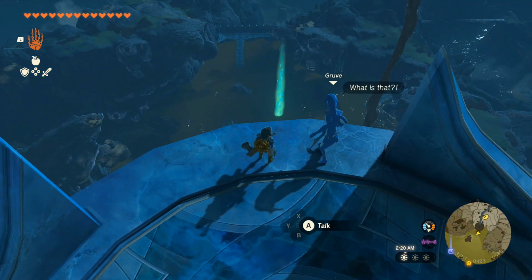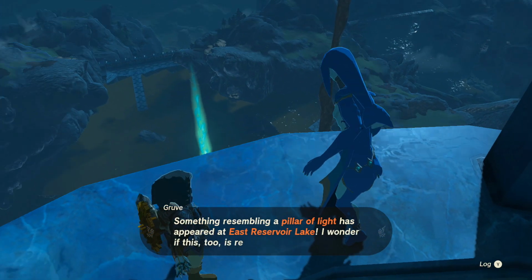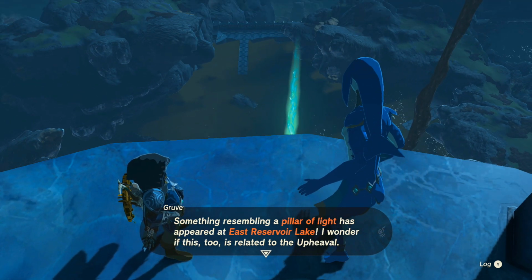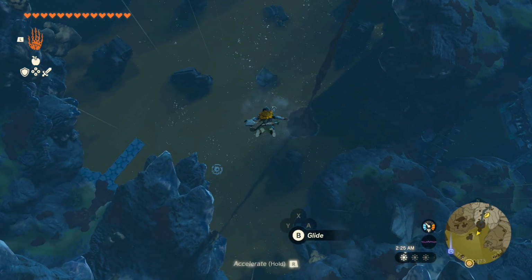Scary. What is that? Over there! What is that? Something resembling a pillar of light has appeared at East Reservoir Lake! I wonder if this too is related to the upheaval! Well, technically it is! See you on the other side!